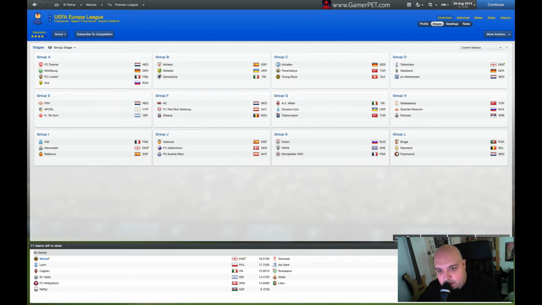Group B, Athletic, Metalist, Sampdoria. Sampdoria might actually be pretty good. Metalist, not sure. Okay, we are not here. Schalke, Fenerbahce, Young Boys. Fenerbahce might be a good team. Schalke, it is a good team. Okay, we are not here. Tottenham, Gladbach, Heerenveen, I don't want to be here. Okay, we are not there.